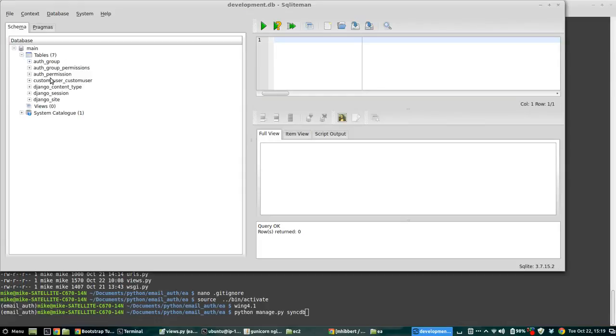So you'll have the auth group, auth permissions, Django content and so on, but then you have this extra table called custom_user_customuser, and in there it'll have the columns that we have, but that will then replace the auth_user that you might have seen in previous databases.